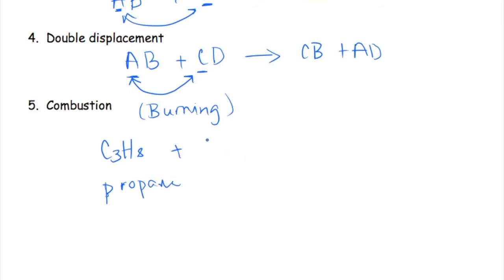And when you burn something, you need oxygen. You learned this in grade, I think, 1 or 2. To burn something, you need oxygen and heat. So we're going to put heat and oxygen. Now, triangle, hopefully nicer than the one I drew, means heat. So we're given oxygen and heat, and combustion, if there's enough oxygen, always yields CO2 and H2O. So combustion of a carbon-containing compound, something that has a C, if there's enough oxygen, always yields CO2 and H2O.